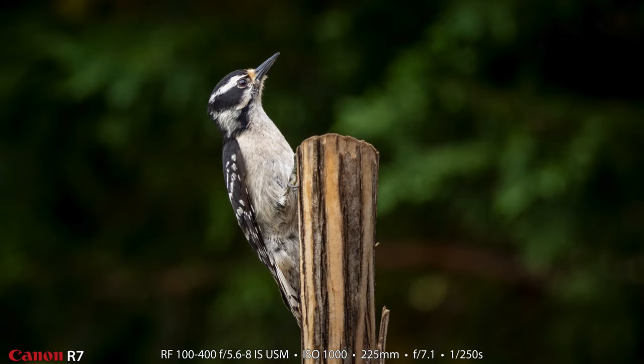The woodpecker's looking up, and you know it's looking up at the suet feeder up above, but you might not know if you're looking at it and don't know the whole story. It just looks pretty. I was really happy with this pose that the downy woodpecker gave me there on my left perch, just looking up at the suet feeder, but you don't know what it's looking at. You just know it looks cool.